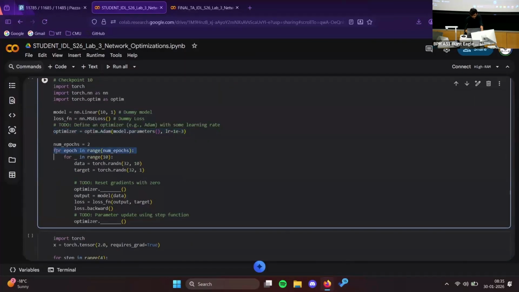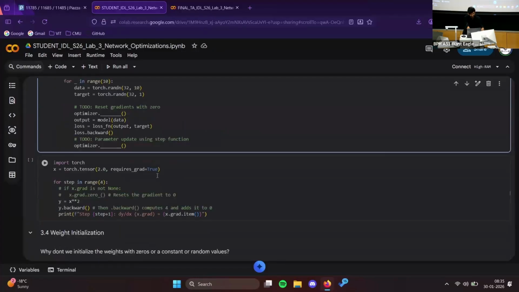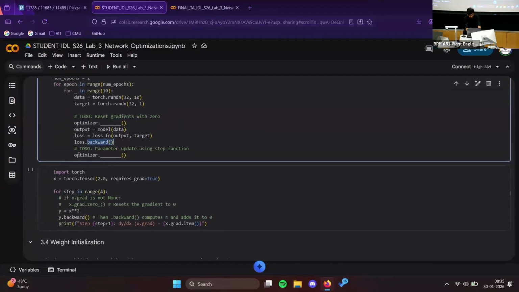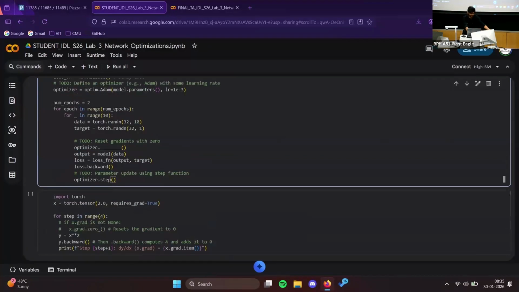And this is a typical training loop which we'll use for almost all homeworks. So what happens in a typical training loop is that first you need to zero out the gradients, and then you need to get the predictions, find the loss, and based on the loss you need to calculate the gradients, and the gradients are calculated using the backward function. And based on the gradients, we need to take a step. So that's done by this line, which is optimizer.step. We are essentially telling the optimizer to update the model weights based on the gradients that we have calculated in the previous line.